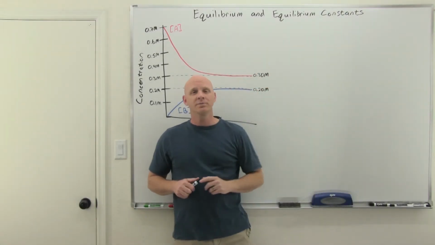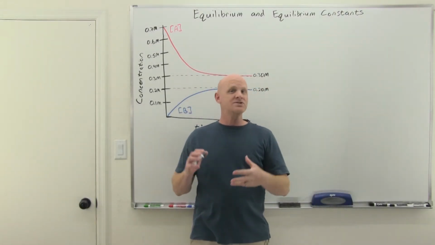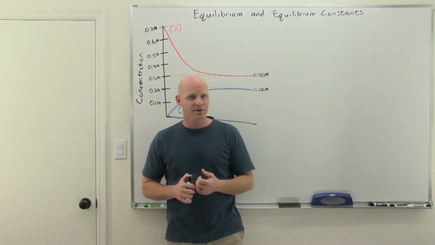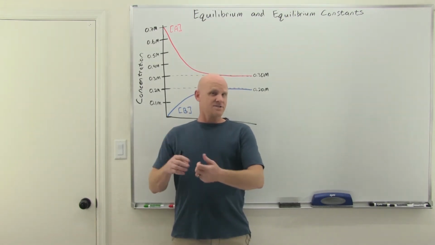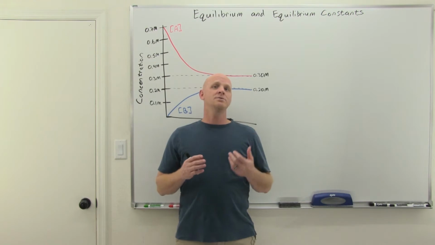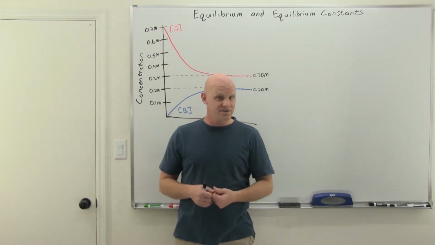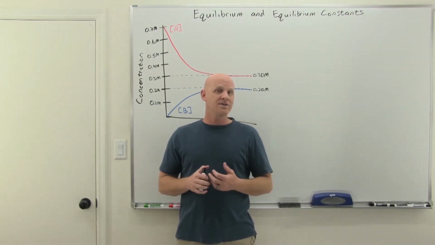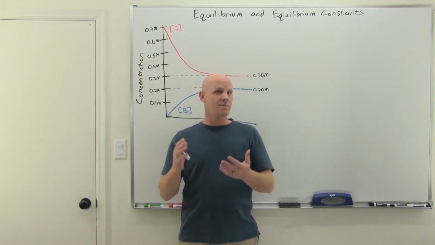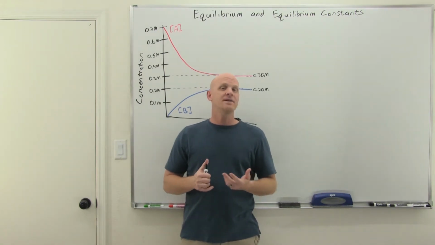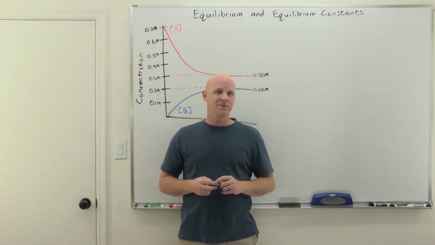Equilibrium and equilibrium constants are going to be the topic in this first lesson in a whole chapter on chemical equilibrium. Next lesson, we'll talk about Le Chatelier's principle. We'll then move on to some equilibrium calculations, and then we'll use those calculations to revisit acids and bases. We'll talk about weak acids and bases, and finally, we'll have a whole lesson on solubility equilibria.